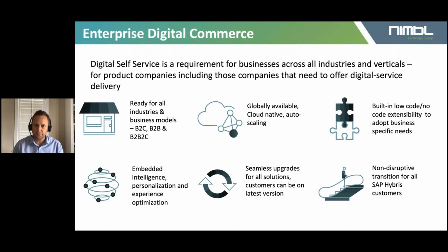It makes no sense in running these solutions on premise today. Cloud infrastructure is absolutely fantastic. Cloud infrastructure is highly available, auto scaling. I mentioned the ability to run SAP Commerce inside of Kubernetes. Long gone are the days of needing to run SAP Commerce inside of a virtual machine where I have an operating system and CPU and memory, and I have 16 servers waiting for customers to buy something. No, those days are gone.